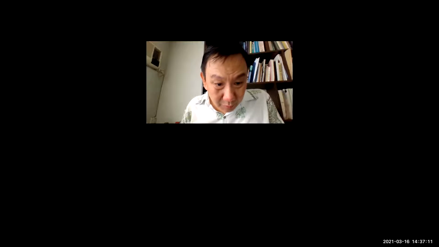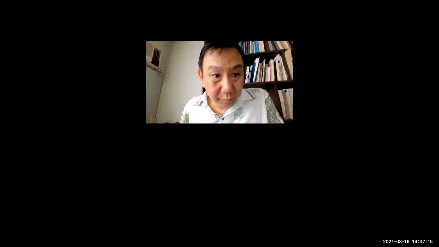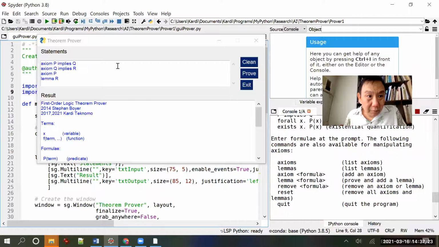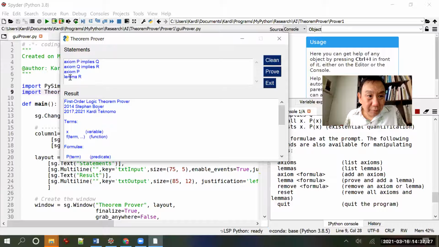So let me share my screen. So this is the GUI prover that I uploaded in GitHub. So theorem prover, right? So you have axiom, P implies Q, Q implies R, and then now you have P, now you want to get R, right?